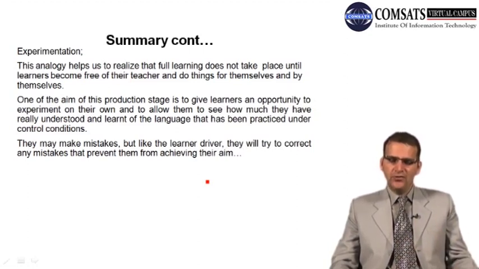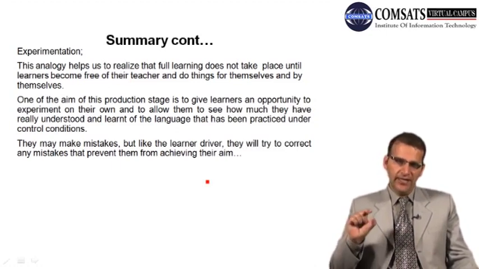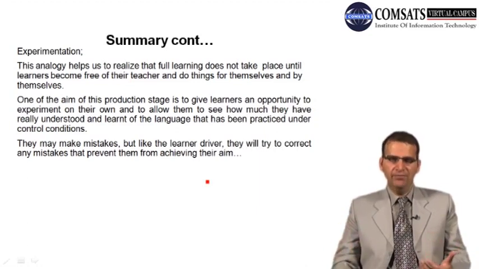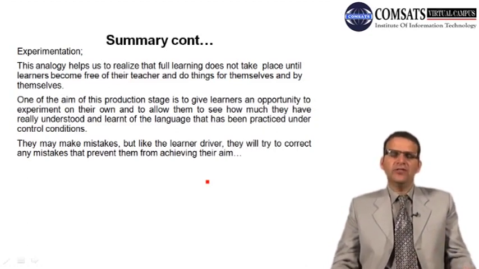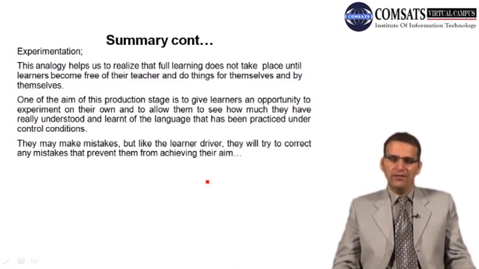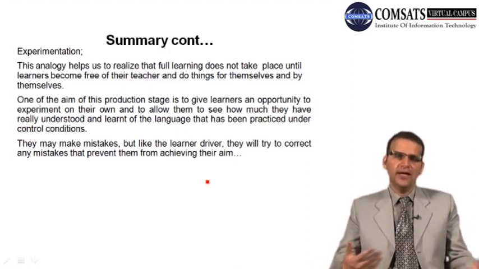So the aim of the production stage is to give learners an opportunity to experiment on their own, and to allow them to see how much they have really understood and learned the language that has been practiced under controlled conditions, right? It's time to use what they have done in the practice stage. The purpose of language is communication, and you cannot expect that there will always be a person with you who would correct you whenever you talk. No, that has been done in the practice stage, and now it's time to produce, right?